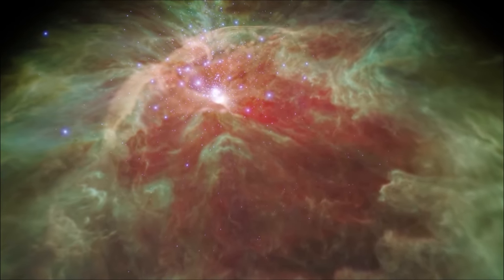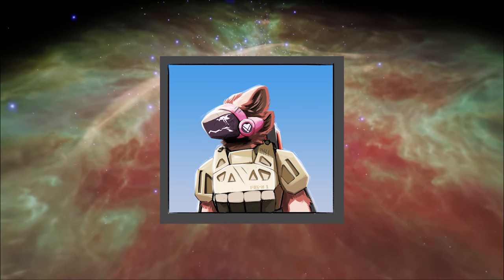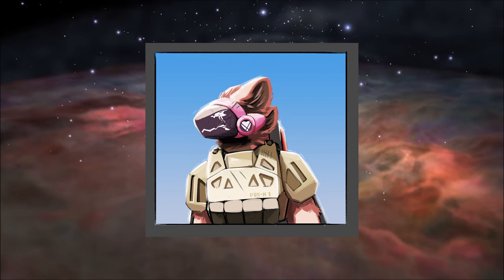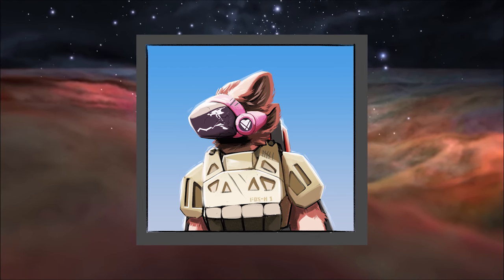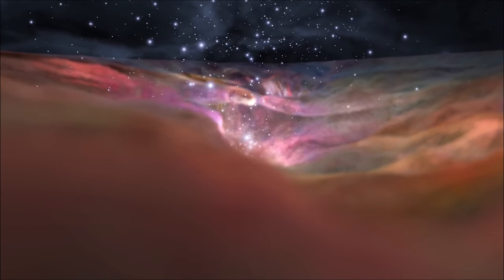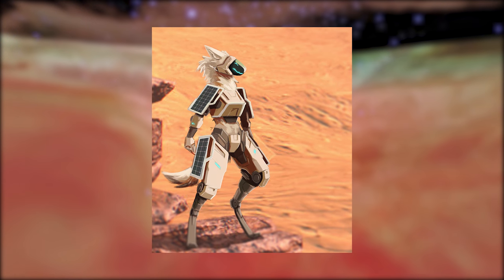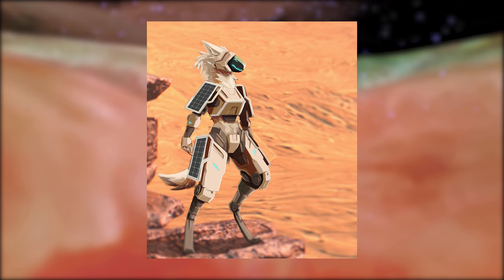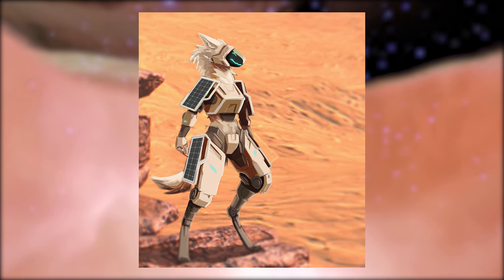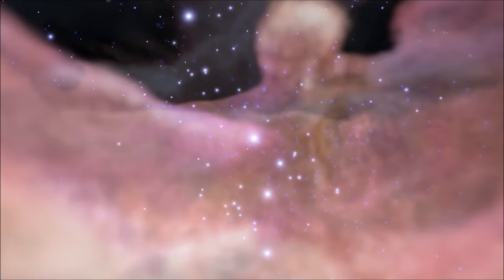The DNA of protogens originates from a synapsid species located within the reddest nebula within Zenith's Outer Reach. The primogenitors wanted to create a sentient modular being that could learn and adapt on its own without the upkeep maintenance needed to sustain artificial life. AI, while very efficient, still struggled to grasp self-preservation and to learn and adapt to an ever-changing world of dangers and possibilities. The scientists turned to biological and cybernetic fusion as the best alternative, and on the 12th cycle of Zenith's Outer Reach the primogenitors started producing protogens through DNA extractions. Data about the protogen DNA origins remains highly classified, but all available data points to the species being incredibly adaptable to most environments, making them a viable candidate for extreme conditions such as warfare, mining, space exploration, and construction.